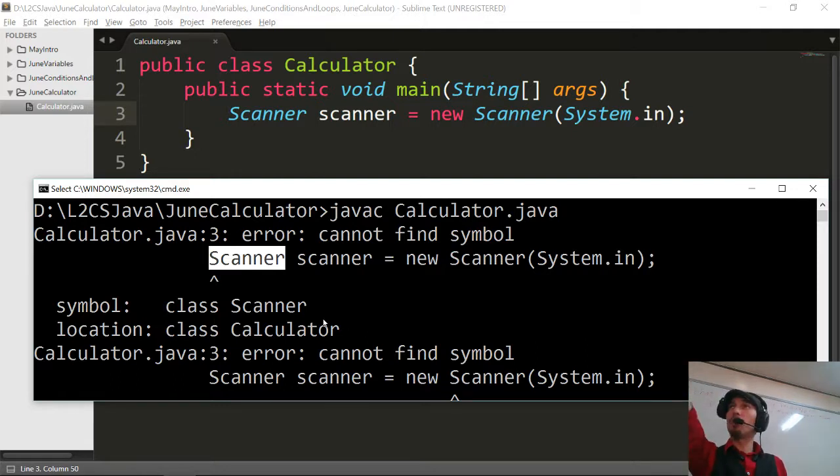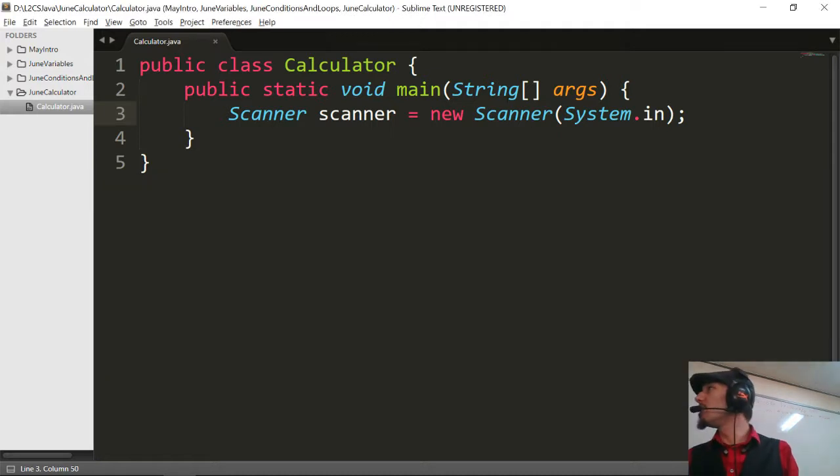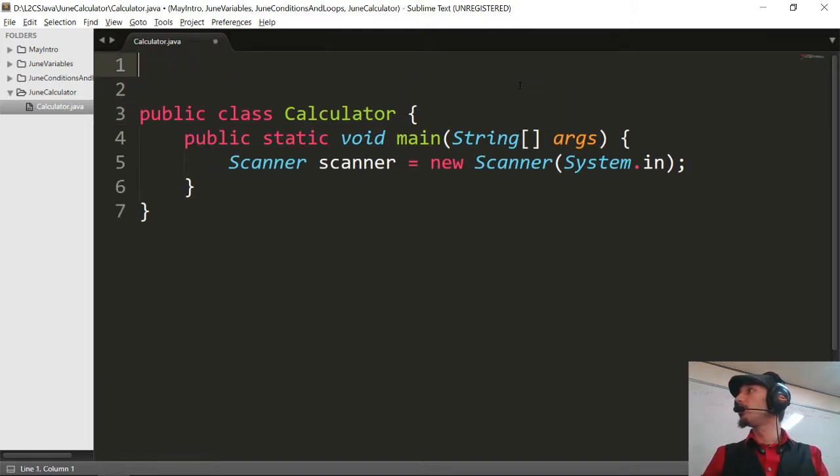And that way you only pull in what you need. And instead of your application going like this from the whole standard library, when you pull one thing in, it just goes like this. Not so bad. So what we need to do is, before our class, does anyone remember the package that scanner is in? And if you don't remember, you know where you can find it now, right? So someone tell me what it is, not Anthony.